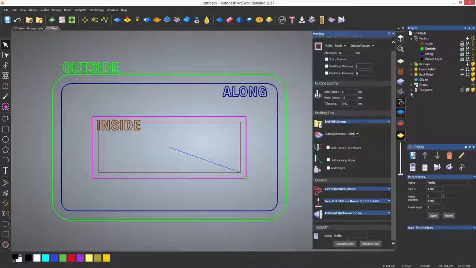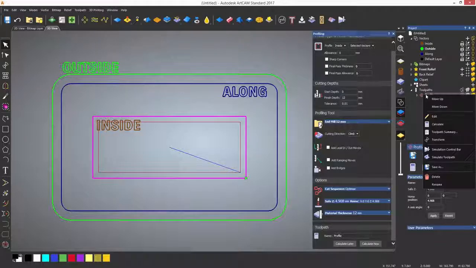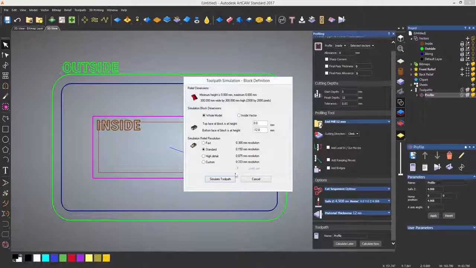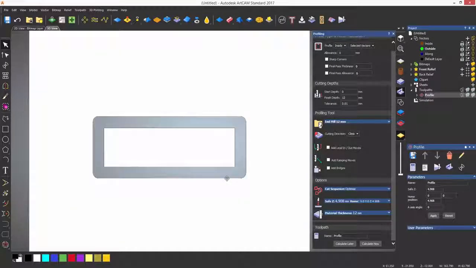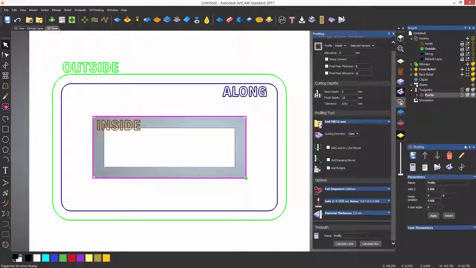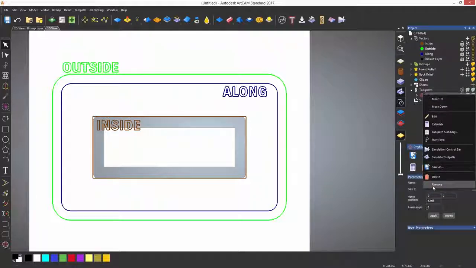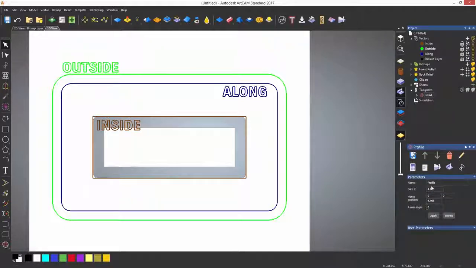To see the profile toolpath, expand the toolpath section in the project tree. From here, select the profile to give options under the splitter bar, or right click to get the same options. I'm going to select Simulate Toolpath to give a quick simulation of how this toolpath is going to look prior to machining it for real. This gives a grey simulation and will toggle the vectors off. To turn them back on, select Toggle Vector Visibility. I can also rename the toolpath by right-clicking on it and selecting Rename.